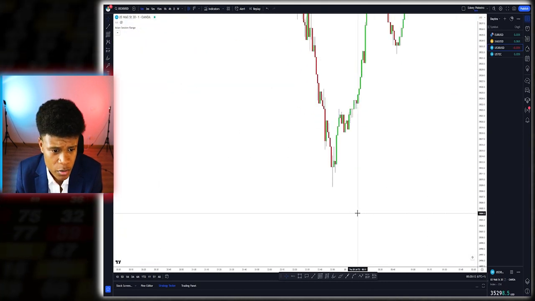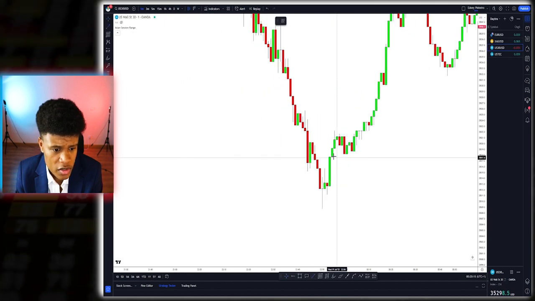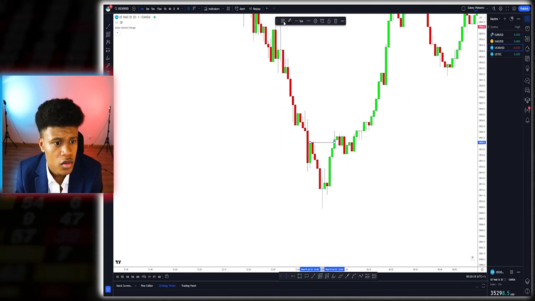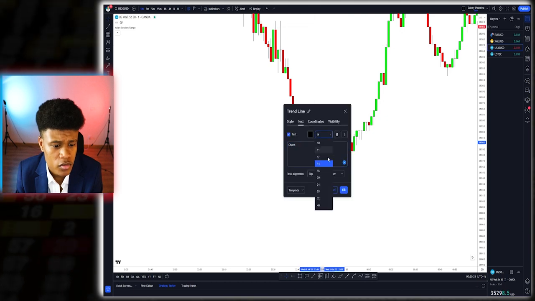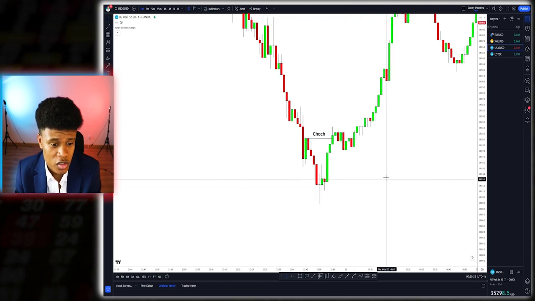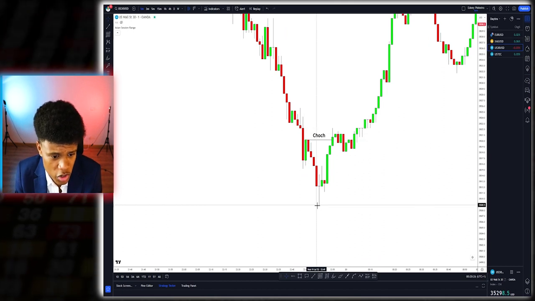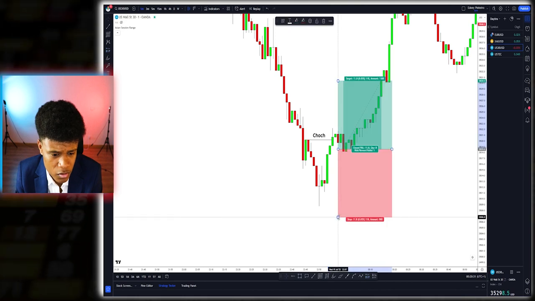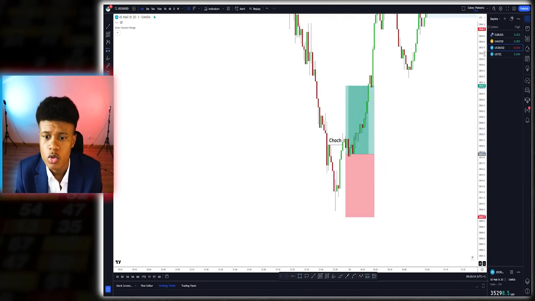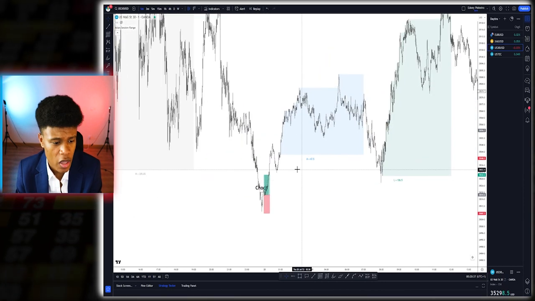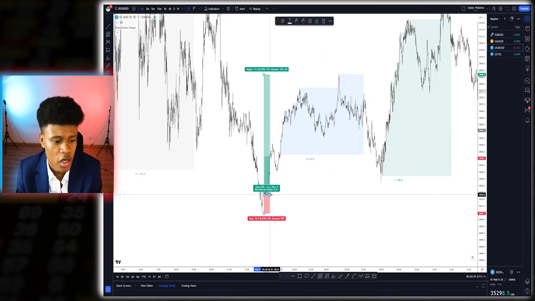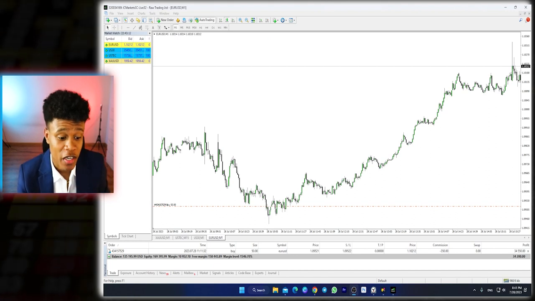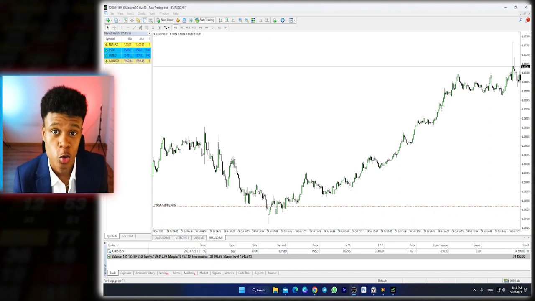Exactly right here, we have another example of a bullish chalk also. You guys can see clearly here the price. Let me add a chalk. Okay, you guys can see clearly here the price made this high. Then we made this push to the downside, push to the upside. Fair value gap got filled and beautiful trade using a bullish chalk. Now that we already talked a lot about bullish chalk and I showed you guys some examples, let's talk about bearish chalk, okay?